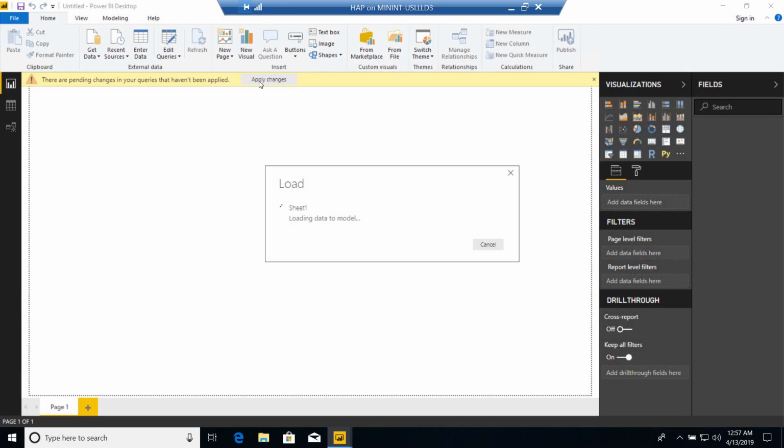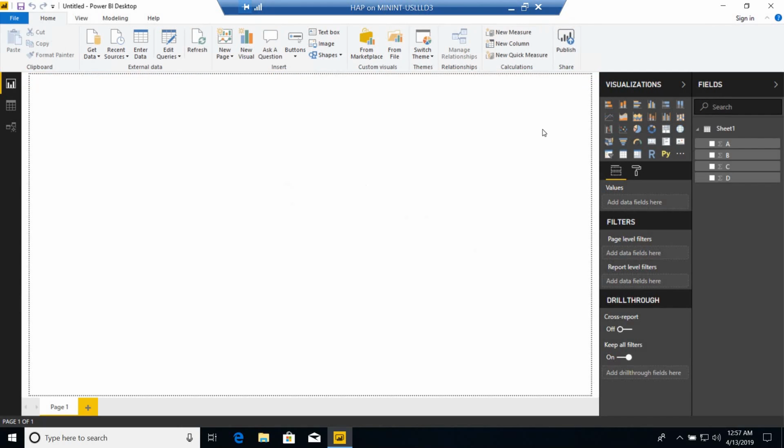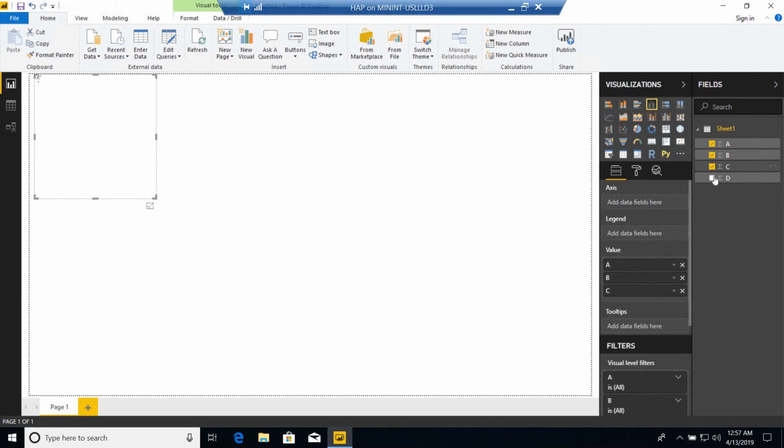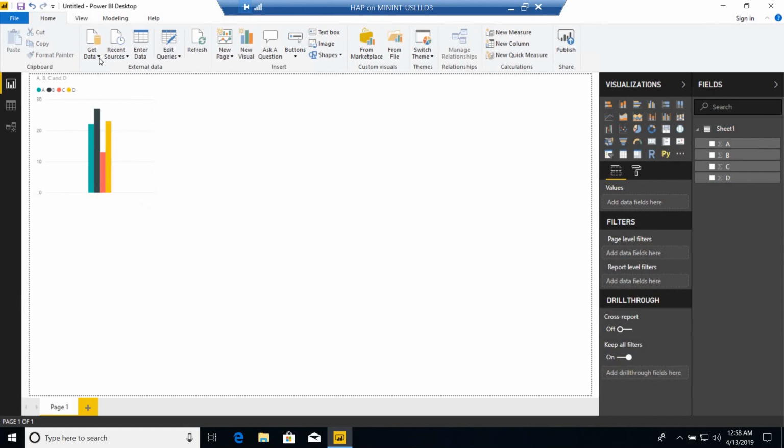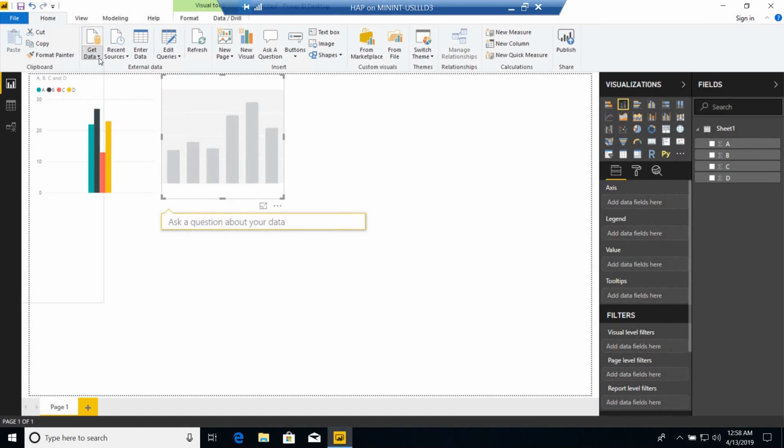It might take a couple of minutes before the data is imported successfully. All right, so I think data is imported now. If I select all the columns, I should be able to see a graphical representation of the data that was selected. Okay, there you go.